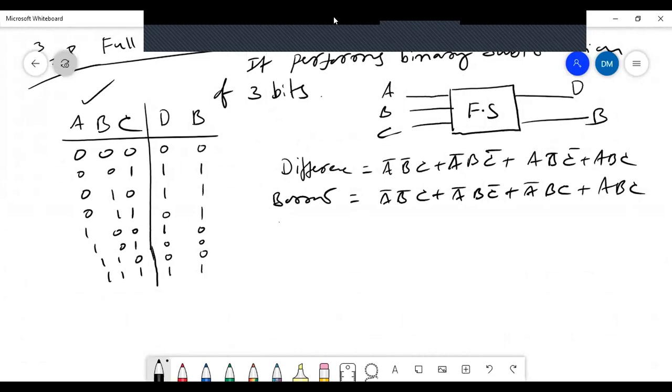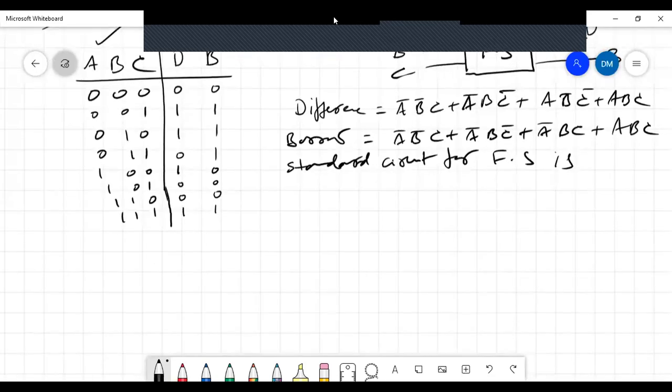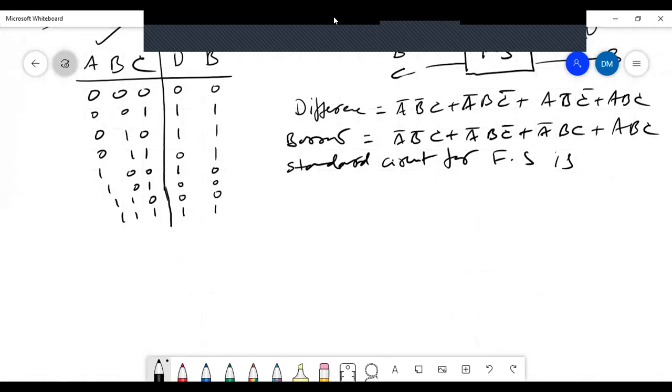So the standard circuit for FS, full subtractor, is I'll draw the circuit here. Okay, so first the block diagram I'm drawing, full subtractor block diagram. First, what to do?